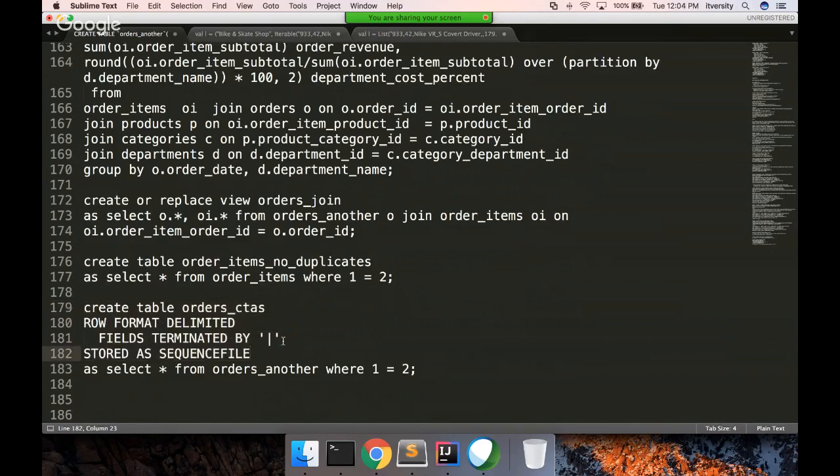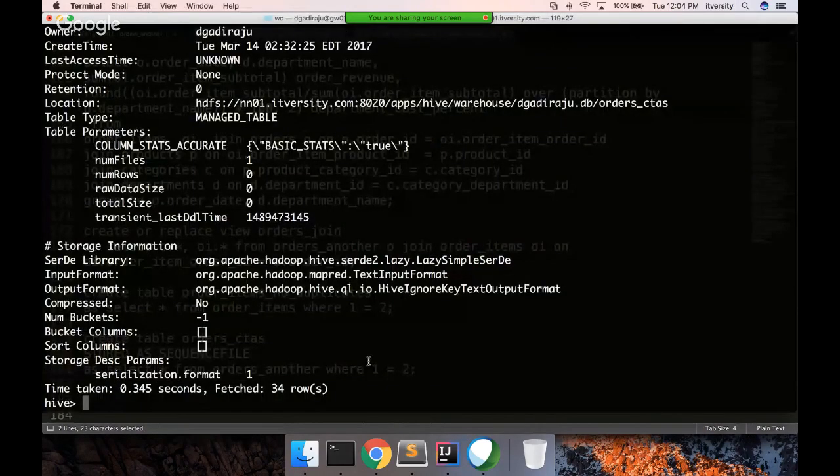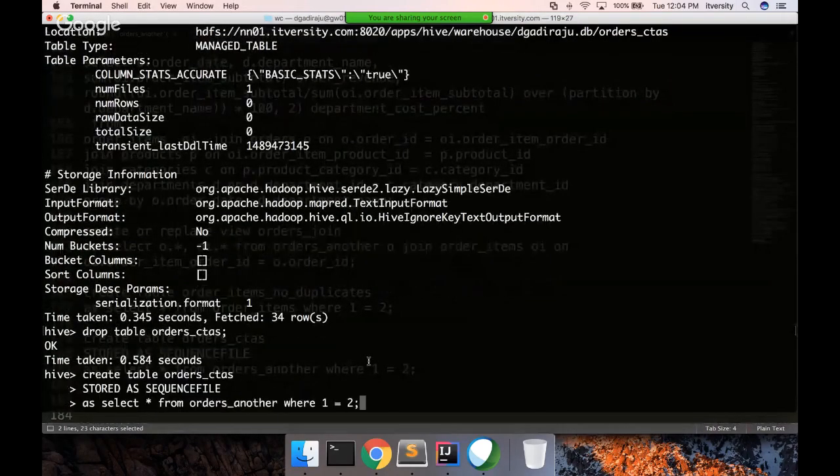So here, if you have to override the properties of storing the file in a different file format or changing the delimiter, okay. In this case, I am trying to save it as sequence file. With sequence file, we don't need delimiters. So I removed the delimiter clause over there. And then if I have to create the table, I have to do it like this. You have to put all the properties as part of the create clause. So now I am dropping this table, drop table orders_CTAS, and then pasting it here.